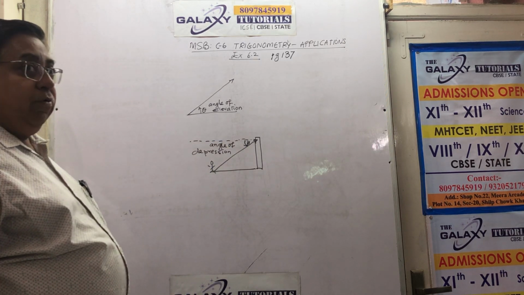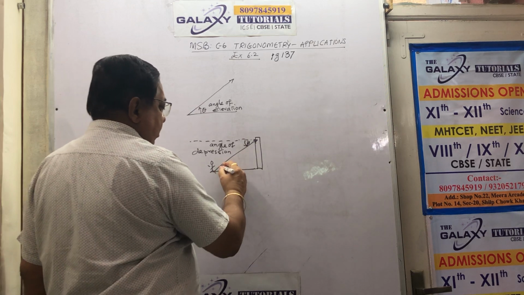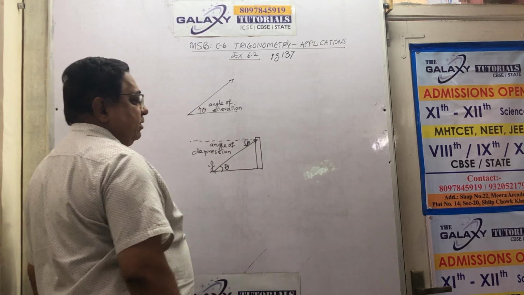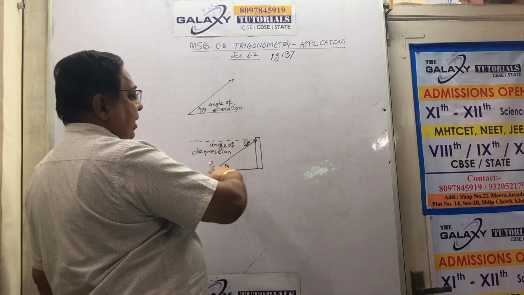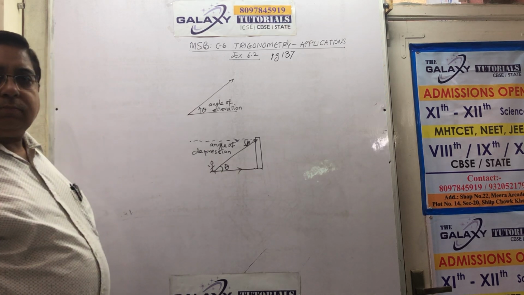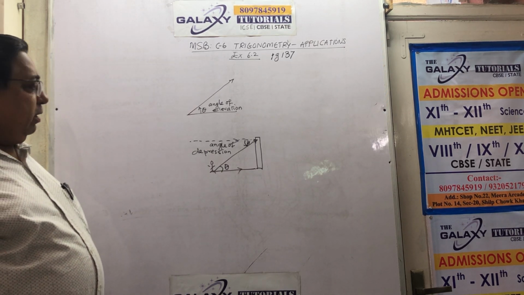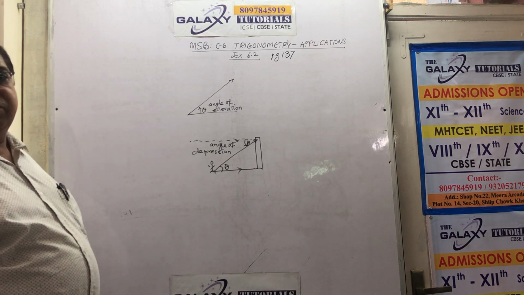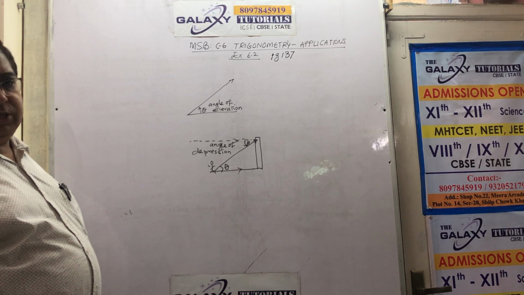Don't worry. This and these are parallel lines. This is the alternate angle. So again my diagram will come in the same manner. You see? Theta and theta are equal. Alternate angles, because the 2 lines are parallel to each other. So if they give me the angle of depression, I do not get scared. I will convert it to my use as the angle of elevation. So these are 2 new terms which we have to see.